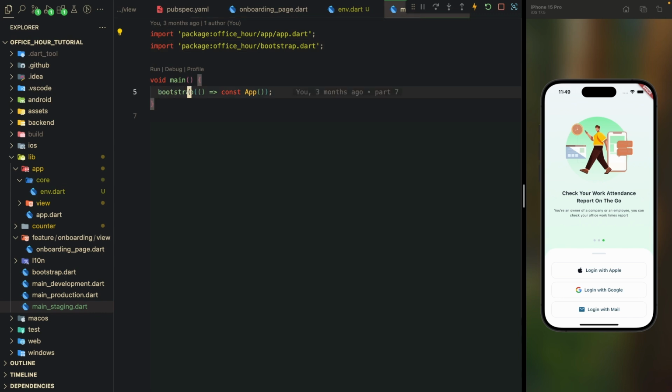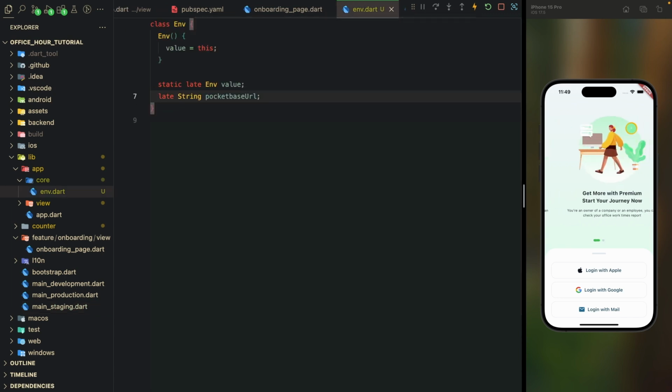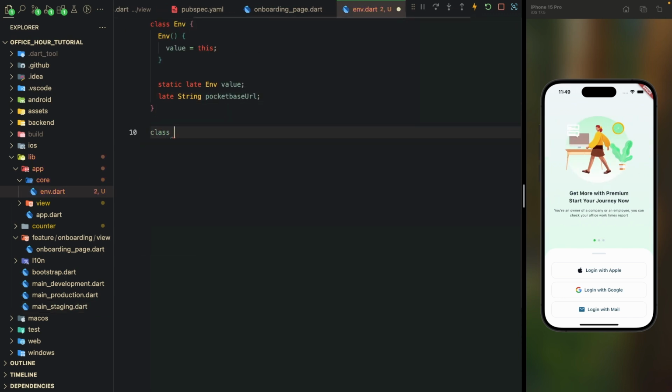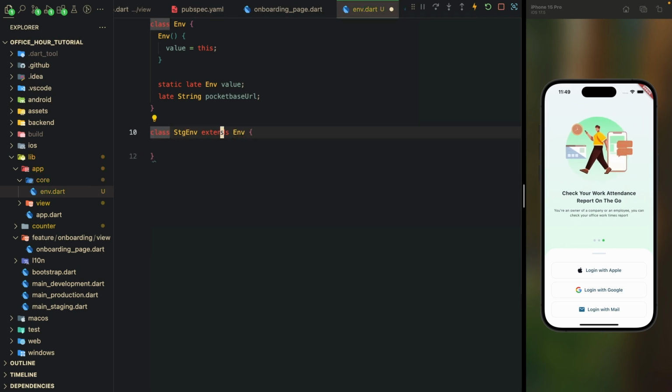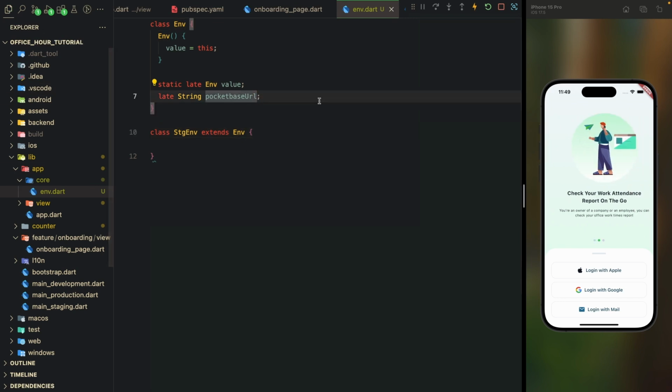So this is our flavor. What we can do is define a staging environment which extends our env. We can define it that way, and once we do, we can also set up the PocketBase URL.